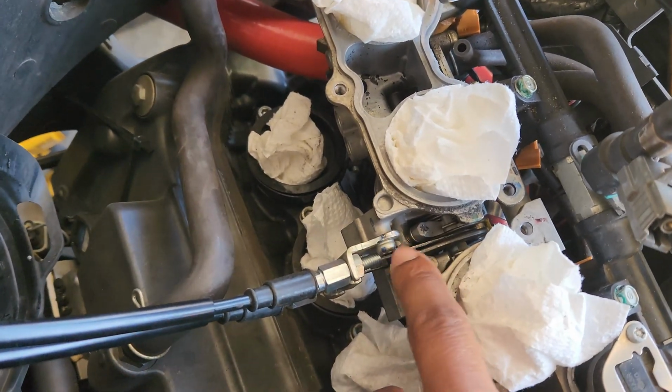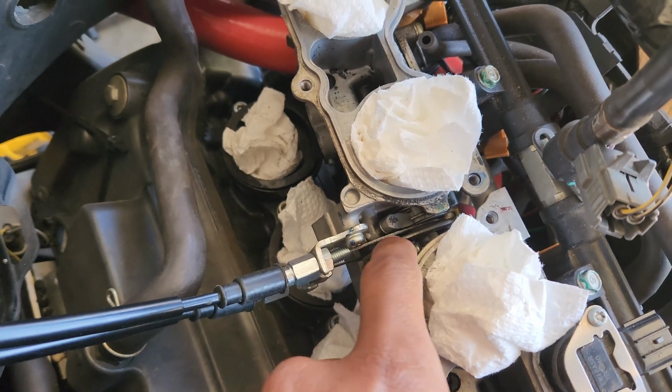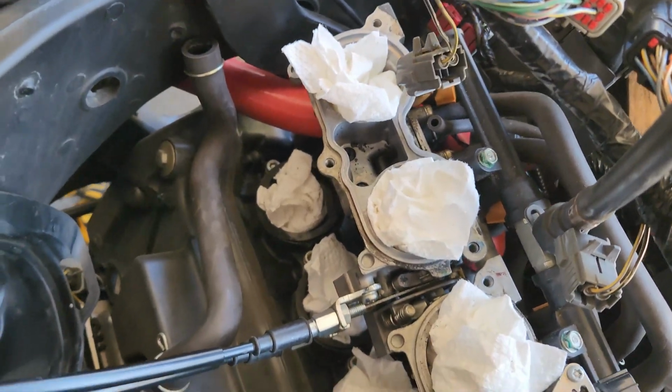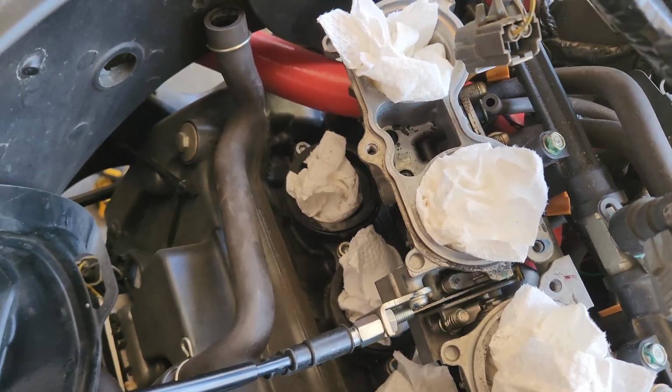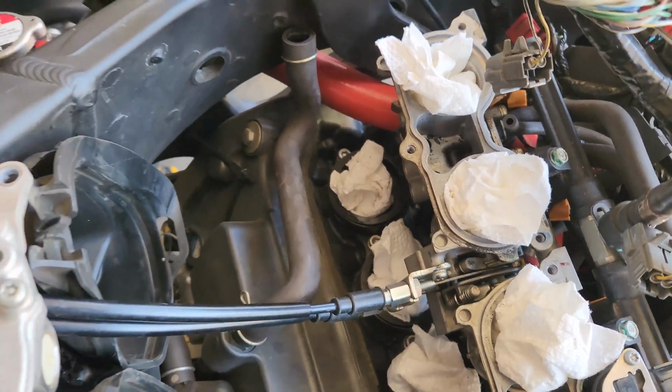I am a little concerned about this cable. The return cable is pretty damn loose, but I have it adjusted all the way out and it still snaps back. So I guess we're just gonna leave it as is.